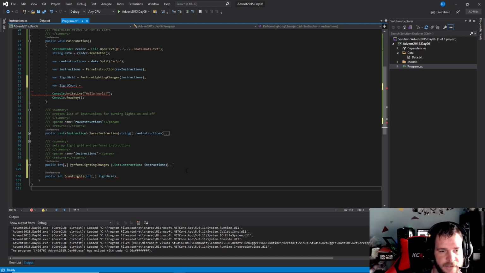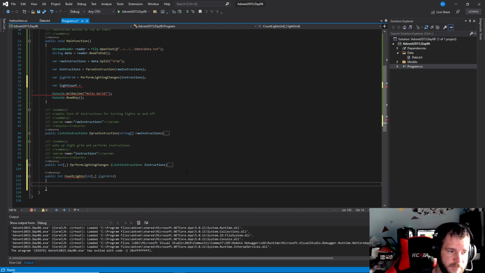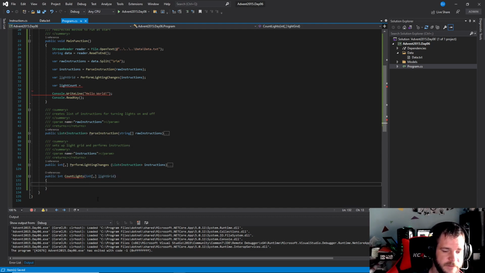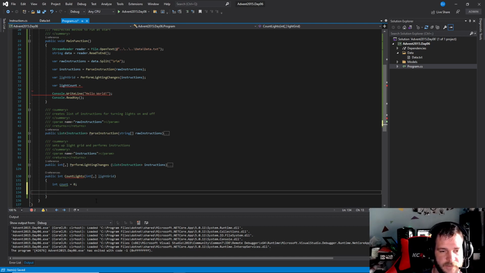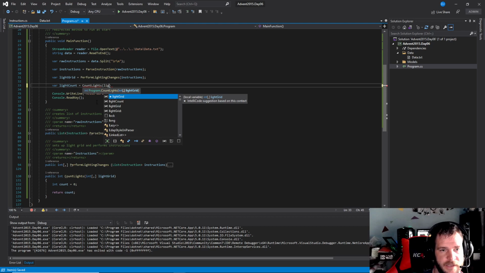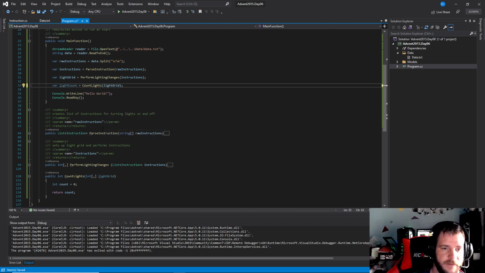Then we create an int count starting at 0, iterate through and count up, and return count. So let's finish this: we call CountLights and pass in our light grid.